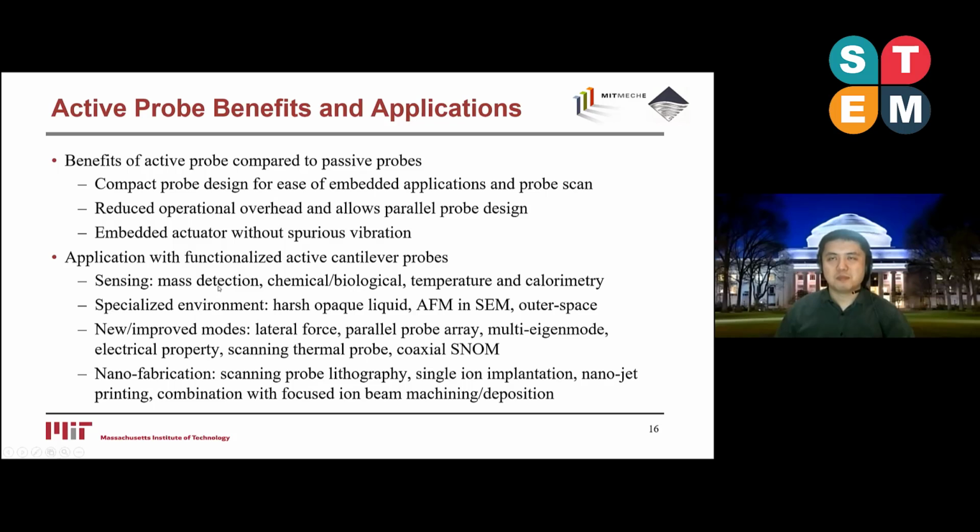Third, there are a number of modes, such as lateral force, parallel probe array, multi-eigen modes, electrical property mapping, scanning thermal probe, and coaxial scanning near-field optical microscopy that have been investigated with this probe in the past, either from our group or from our collaborators. But last but not least, the probe can also be used for nano-fabrication applications, such as scanning probe lithography, single ion implantation, nanojet printing, and also as an in-situ observation tool for ion beam machining or deposition. So this is just a long list of them. We'll see some selected examples with figures to get a vivid idea.